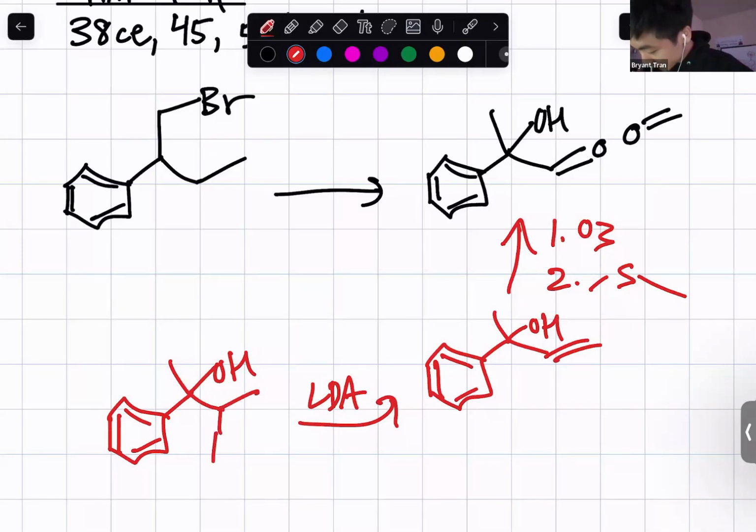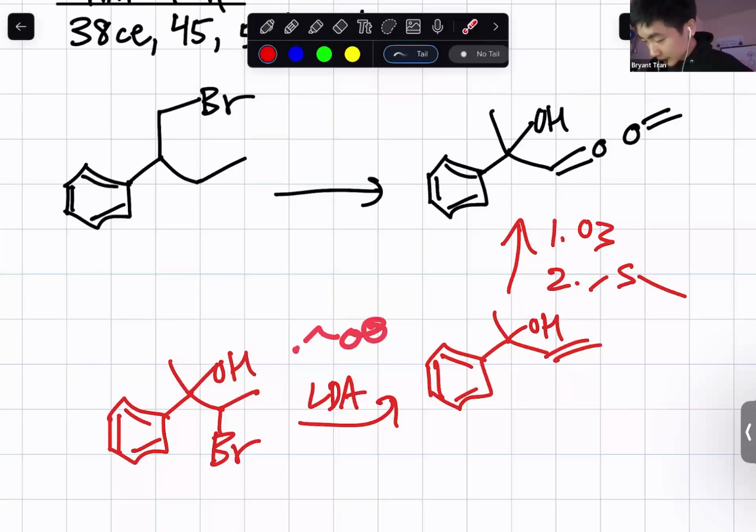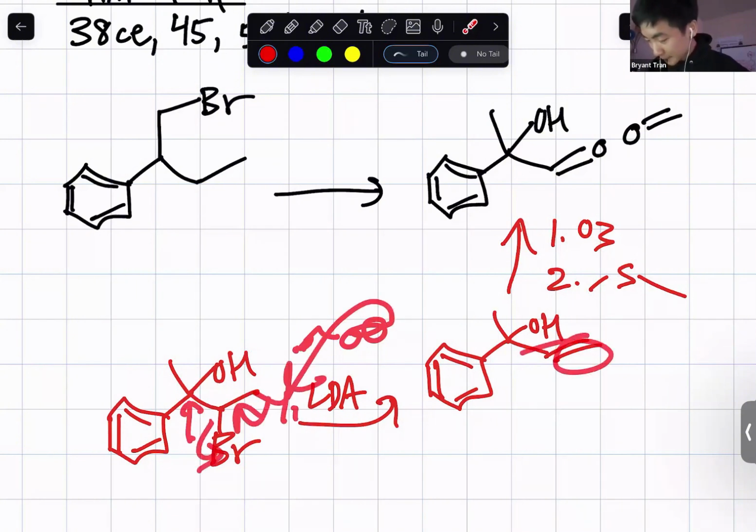Okay, so let's say there was a bromine right here. The intended route is that I wanted you guys to make this less stable alkene using LDA. You could have used a small base as well, like ethoxide, right? Because this carbon here has no hydrogens to take. So this is the only hydrogen we could take. Grab that hydrogen, make a double bond there, kick out the leaving group, like that.